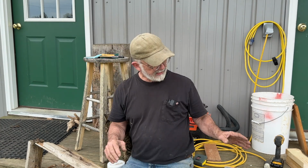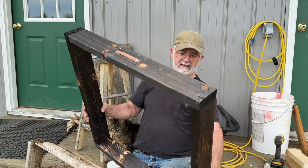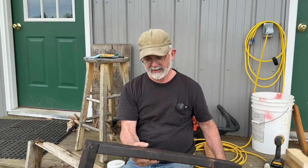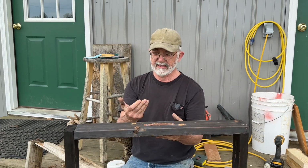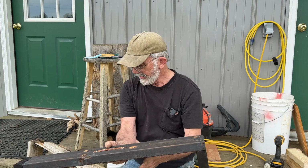As for the charring, I decided to char a whole mini bed frame all the way around, and this is it right here. Okay, and it took a while. I charred it with a propane torch, and I charred it pretty good. There's areas that aren't showing the char, but I spent a lot of time. It takes a while to char a whole frame like that, and your hands get all dirty. I put a little tag on it, a little copper tag, 2025 full char. And I'm going to show you the charring process briefly in a moment.